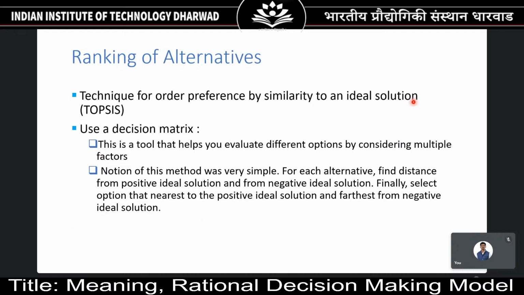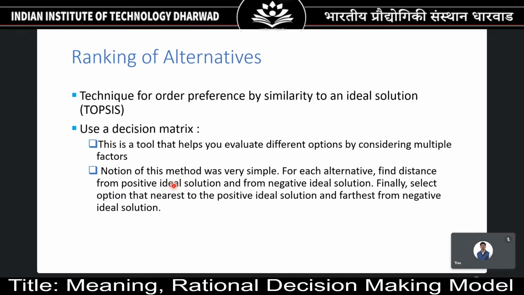Now we have calculated the relative weights of the attributes. Now we have to rank all the alternatives, using the weights we have calculated in the previous step. For this, I have applied the TOPSIS method, technique for order preference by similarity to an ideal solution, for the selection. For this, we use an evaluation matrix. For each alternative, we make a decision matrix, and we do rigorous computation, and then we come up to the final result. I will show in the last whatever I get in the final calculation.